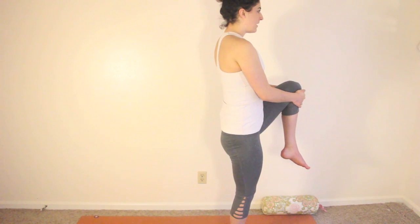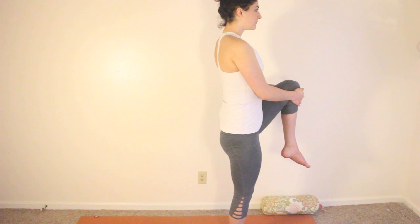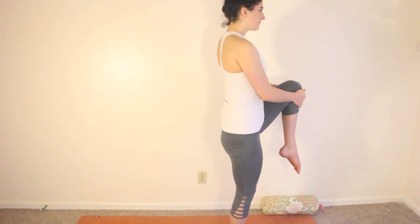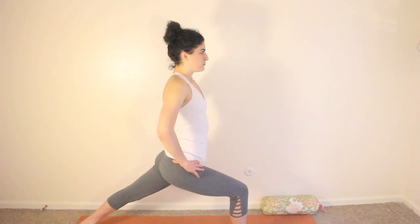Make sure you're keeping the shoulders down and back. Chest is lifting up toward the sky. Then on an exhale, we're going to send the left foot back, coming into our high lunge. Again, the hips are squaring toward the front of your mat. Belly is drawing in and up, protecting the lower back.